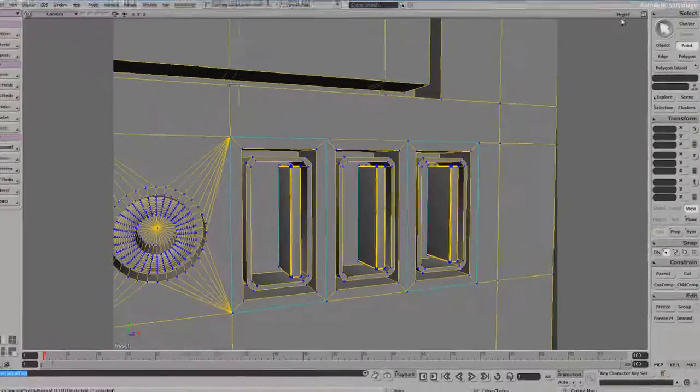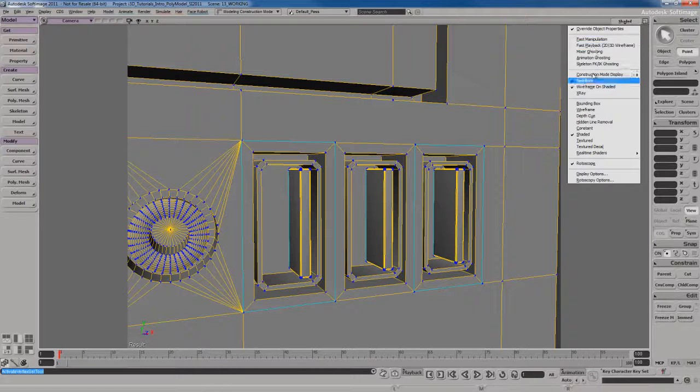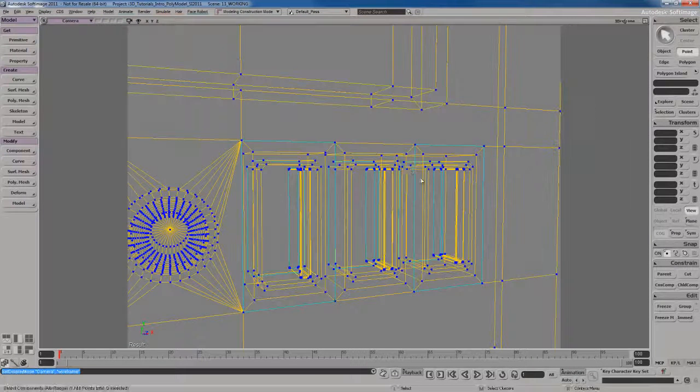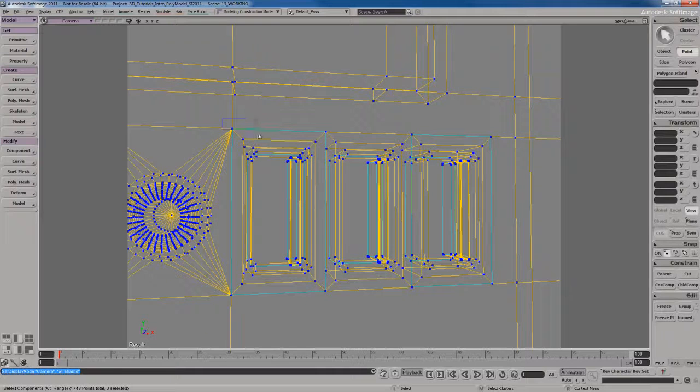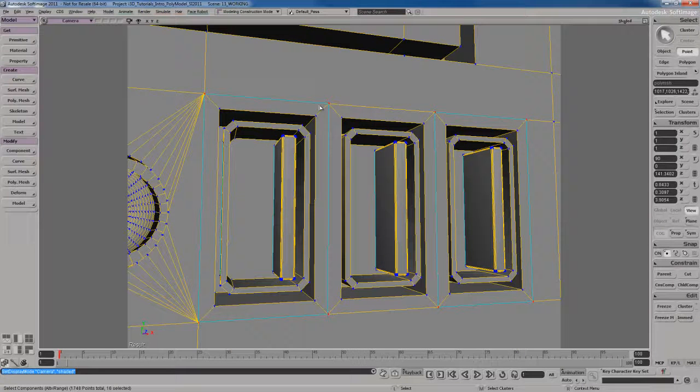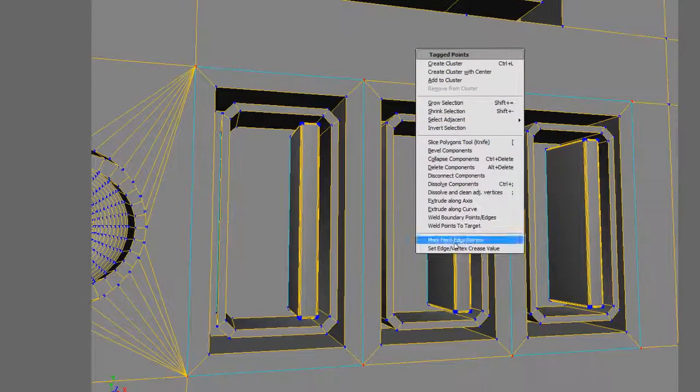To do that pretty easily, I'm going to come over here and go to my wireframe mode. Okay, I'm going to select those vertices up there, all the vertices on the top of the USB port holes. Okay, so we've got these blue border edges, which we know represent open edges, which is not good. We want them to be yellow. So with those vertices selected, I'll right click, come over here and go to Weld Boundary Points Edges.